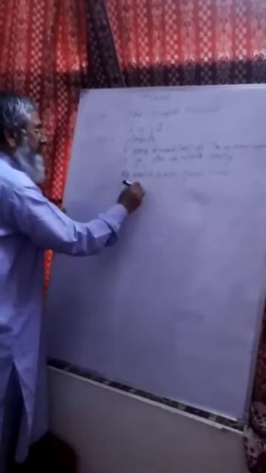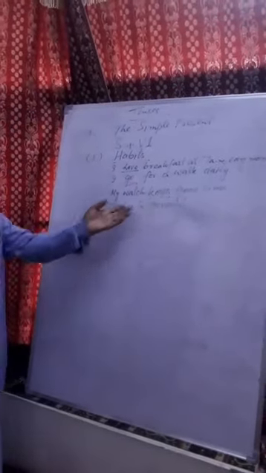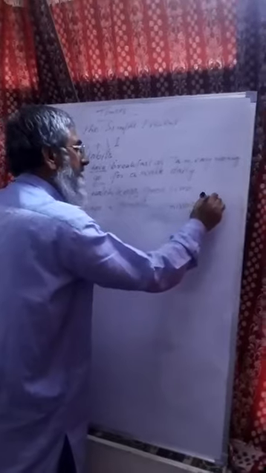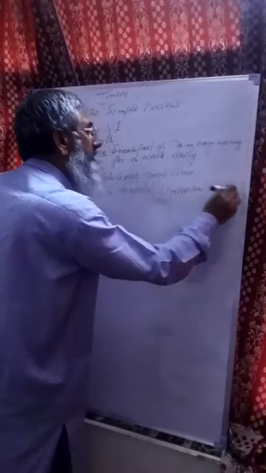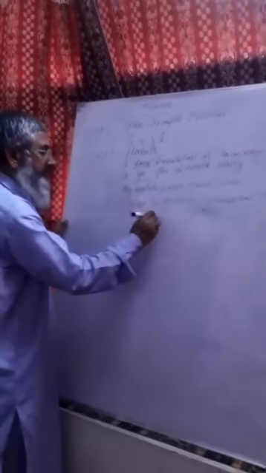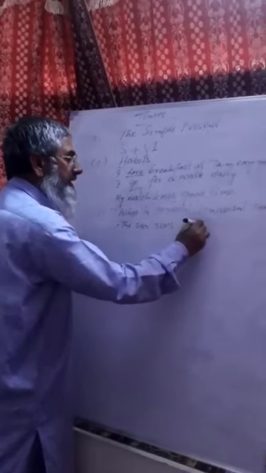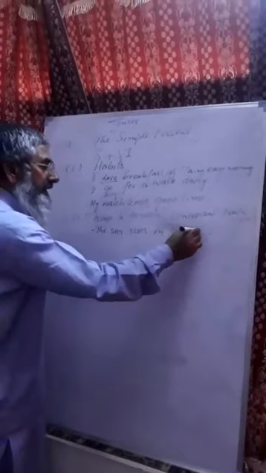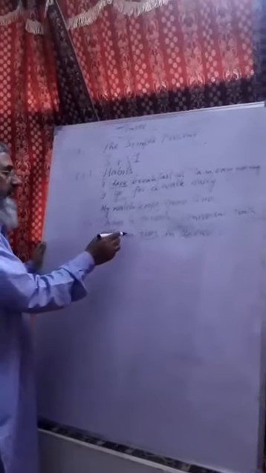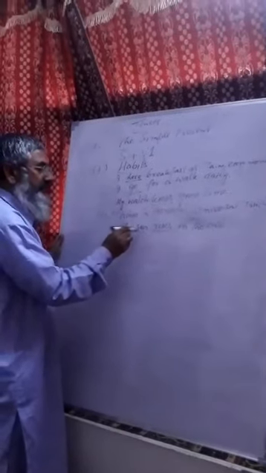This is habits. And number two, things in general, or we may say universal truths. Wherever we have a universal truth, we use present simple to denote it. For example, the sun rises in the east. Rises is the first form of verb, and it came after the sun. The sun is the subject here.